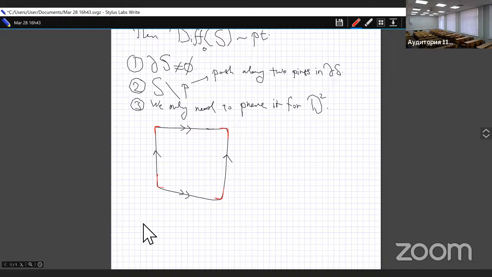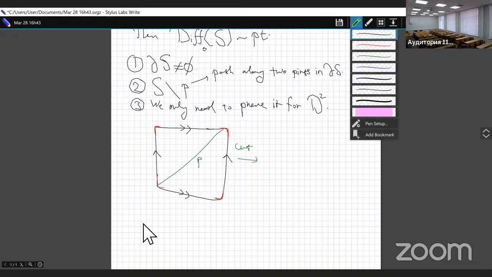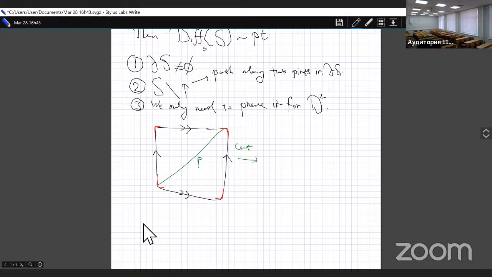And if we cut along this P, then the result would be, by a sequence of cuts, first we cut. Let me just do this carefully. Okay, we have this, and we can add.